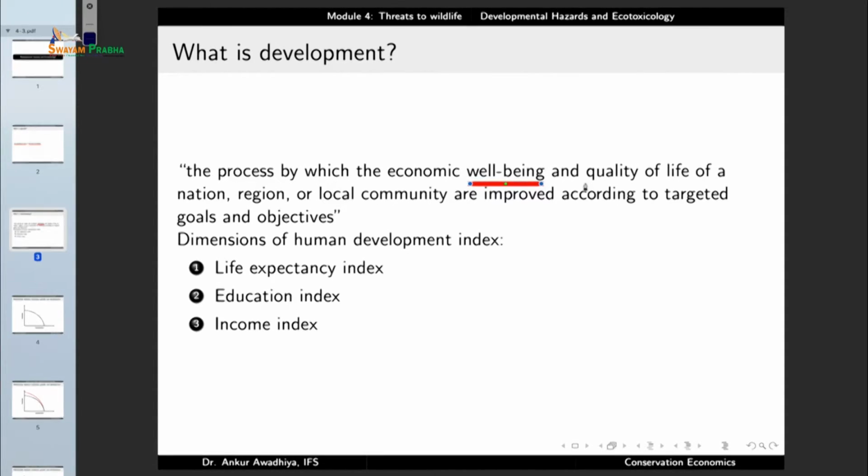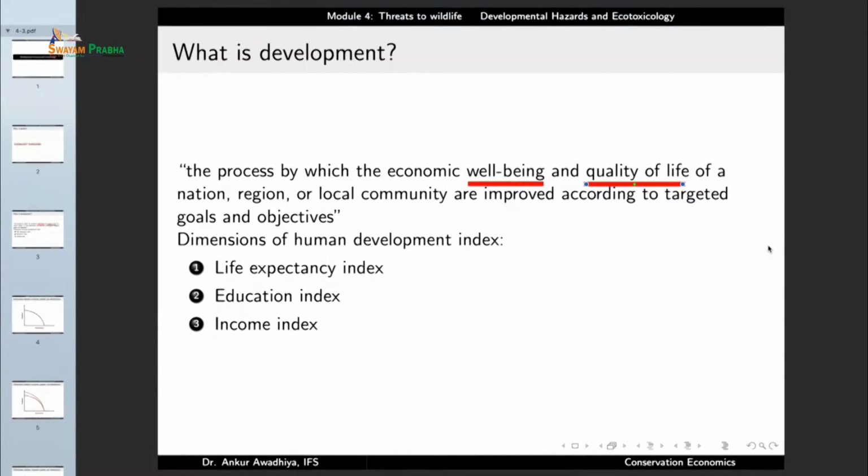So, similar to our child example, when the child is increasing in size or increasing in height, we see that the child is growing. But then, when the child learns something new, when the child has started to learn the alphabets, when the child has started to walk or has started to talk, then we say that the child is developing. So, there is a difference between growth and development. Growth is an increase in size, whereas development is an increase in well-being or an increase in the capabilities.